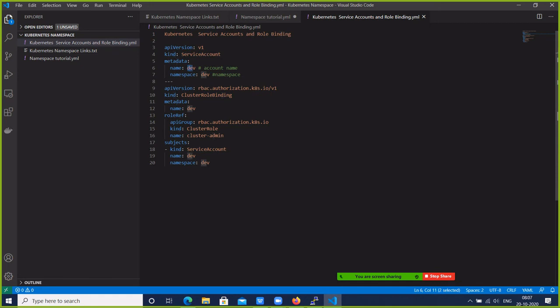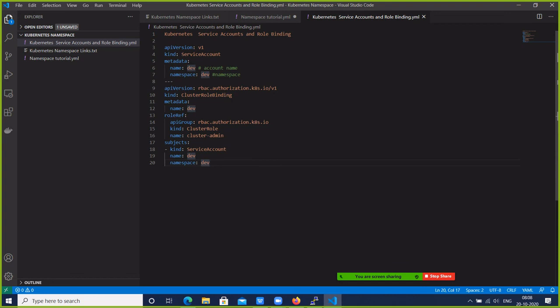This is a Kubernetes inbuilt cluster role, and you will do the cluster role binding. Namespace is dev, then you add the cluster role, cluster-admin. The subject is the service account, namespace name is dev, namespace is dev. Keep in mind, this is the third task in your Kubernetes.